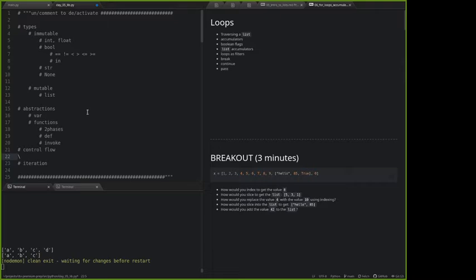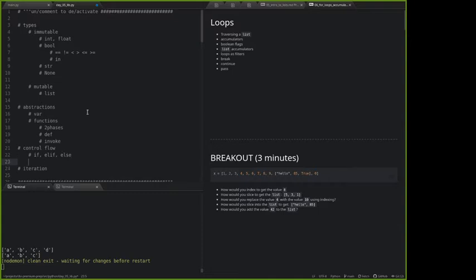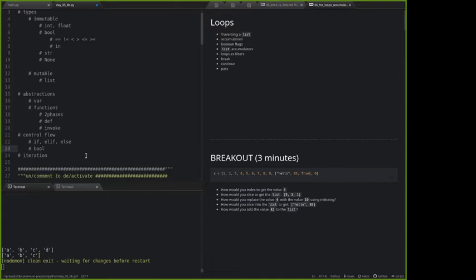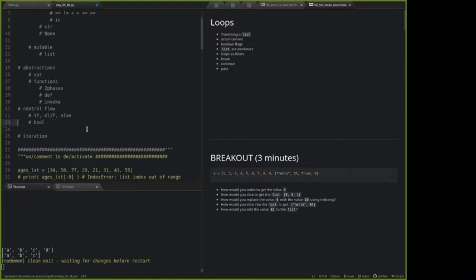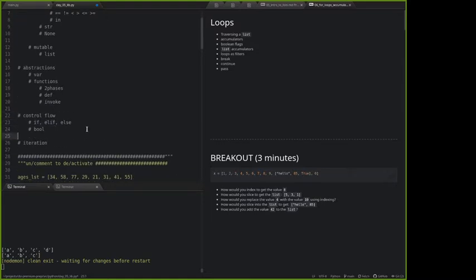Control flow is the bit about if, elif, and else. Relates to booleans, because booleans are essentially the conditions that let us use if, elif, and else dynamically. And right now we're going to get into iteration. We're going to talk about for loops.